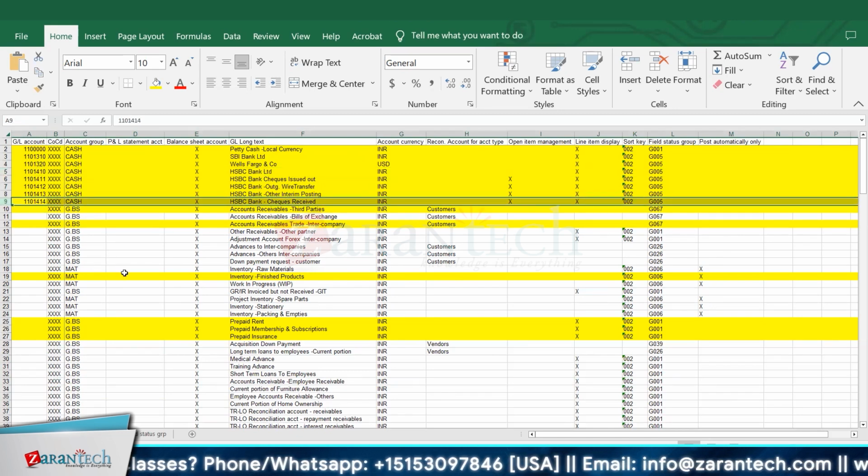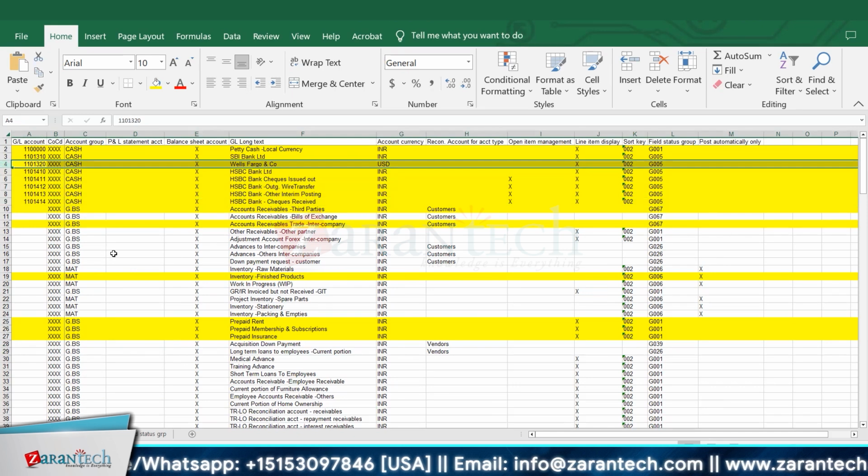So if you're creating Wells Fargo and Company, 420 will be the main account, or 320. If you're creating Wells Fargo, Twinkle, you will create the sub accounts also, which are checks issued out, wire transfers, other interim posting, checks received. All right.